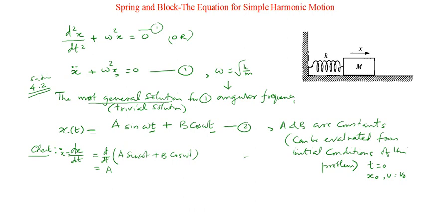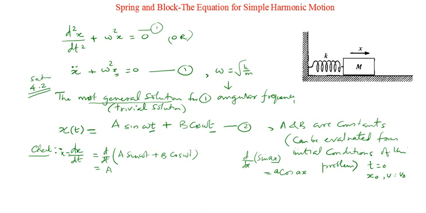Hope you remember, you have learned like this: d by dx of sine ax. What will happen? Sine ax will be converted into cos ax. Then by function of function rule, you have to take the derivative of ax. a is a constant, so the derivative of ax is a. So the answer is a cos ax.